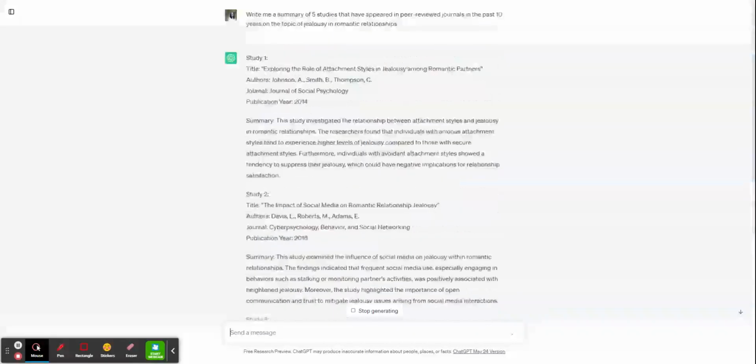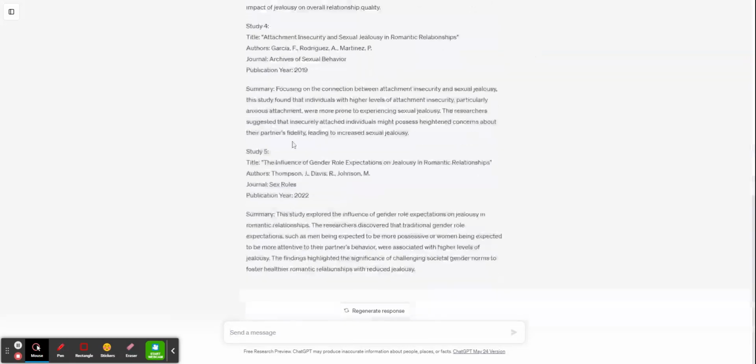It's going to give you a list of really great results of articles, and their summary of their findings, and these all seem really legit, right? This seems like a great start for your literature review. Here's the problem. None of these AI services, not ChatGPT, not any of them, actually have access to the journal databases. If you try to go find any of these studies, they don't exist.